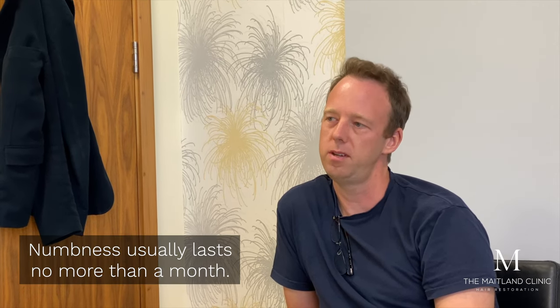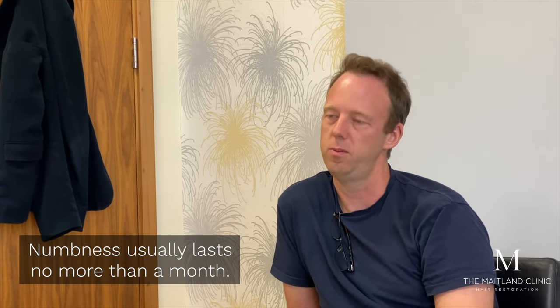In terms of healing up top and at the back, did you have any issues back there? No, nothing. I had a couple of pimples, I'd say, but I just did the warm towel, I think you said at the time, and that was it. About the sensation, because sometimes you can feel a bit numb. Numbness, I did have numbness. It went on probably longer than I was expecting, maybe a month or so. Well, that's normal now. It's totally back to normal.